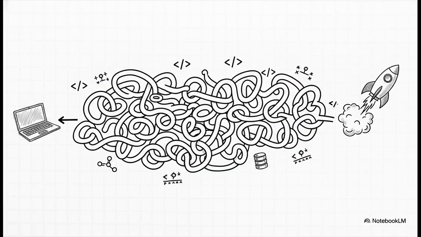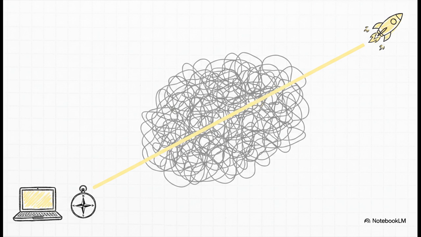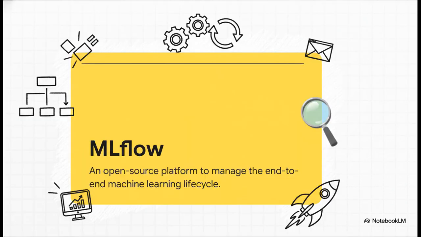So yeah, putting it simply, it's a mess. It's this tangled web of different libraries, different parameters, different versions of your code. It's just chaotic. It's no surprise at all that some of the most brilliant models get stuck in the lab and never actually make an impact in the real world. But what if it didn't have to be that way? What if there was something, a guide maybe, that could help you navigate that maze? A tool built from the ground up to clear a path right from that first experiment all the way to a production-ready system. Well, that guide has a name, MLflow.